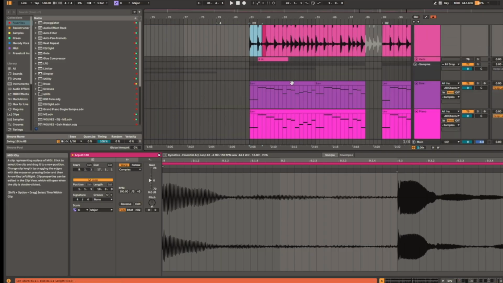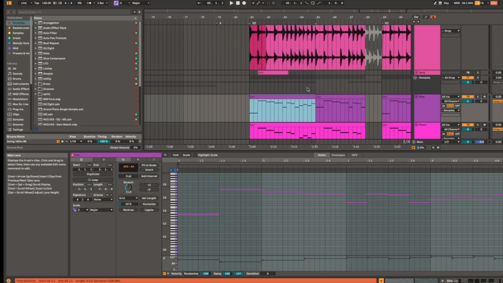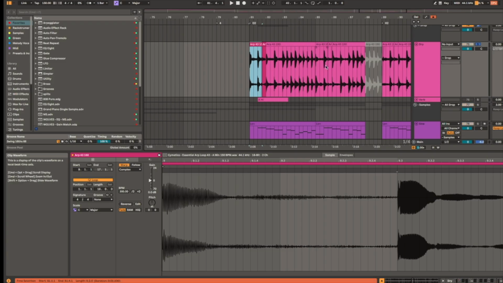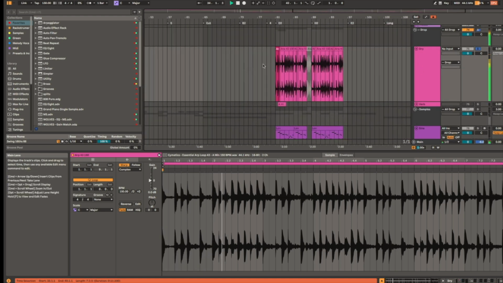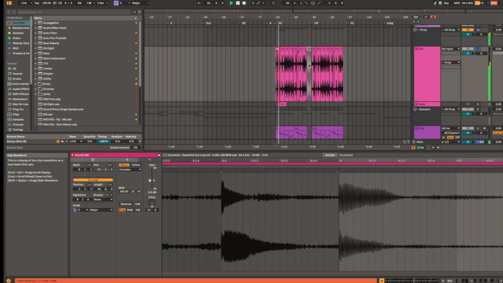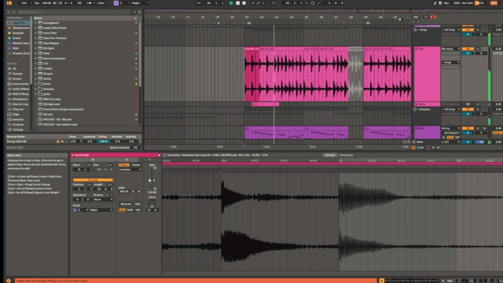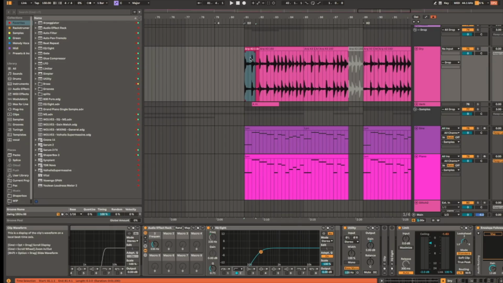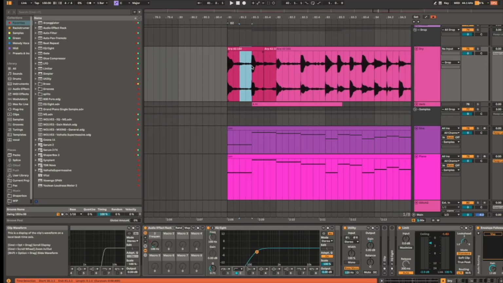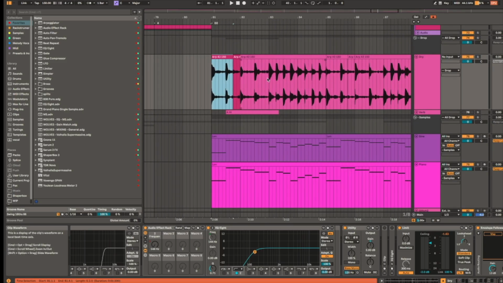You can go crazy with it and have one layer play a polymeter and one not play a polymeter. But this is what it sounds like the first drop. I'll play the first drop and then the second so you can hear the difference. That's basically the main difference in the second drop, is that it is a polymeter this time. I'm cutting out some more notes just because it adds a little bit more variation.